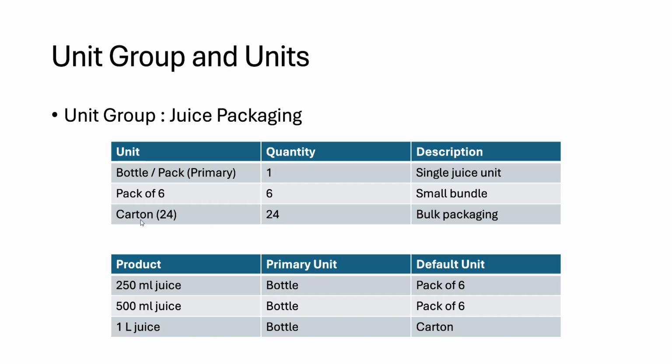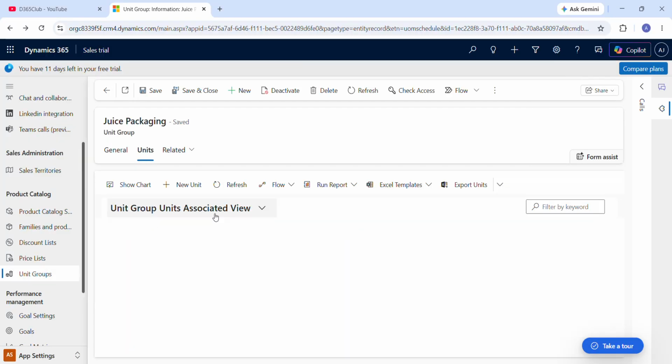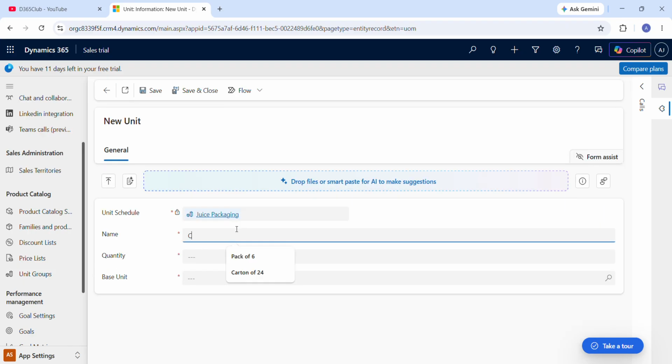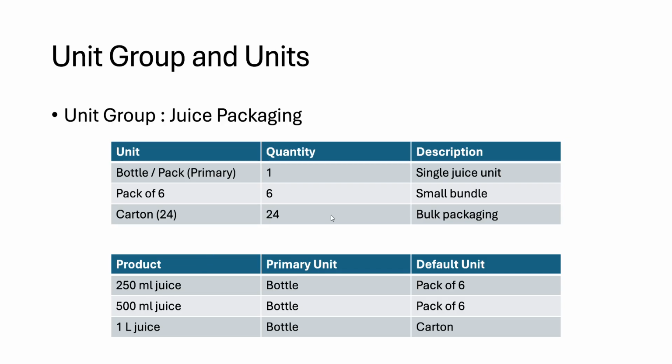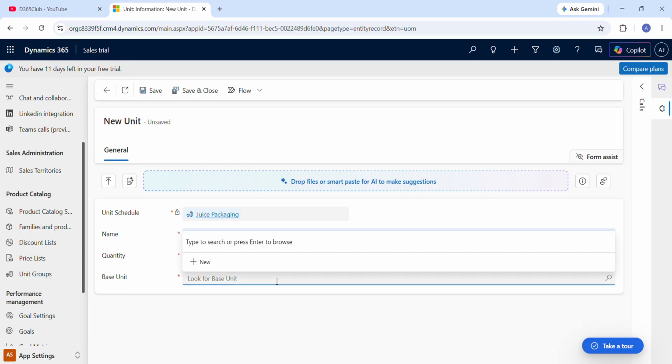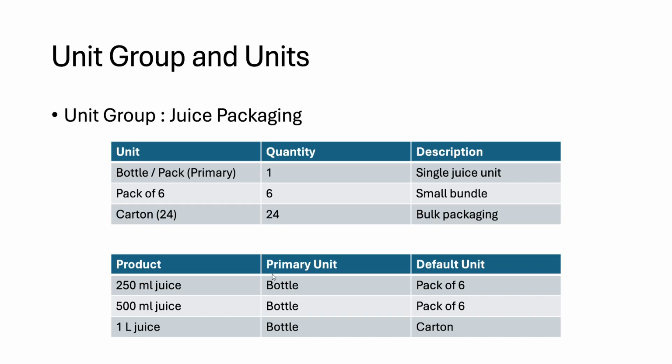Next we have a pack of 24. Add another unit. Here the quantity will be 24. This is for bulk packaging, and our base unit will be the same.